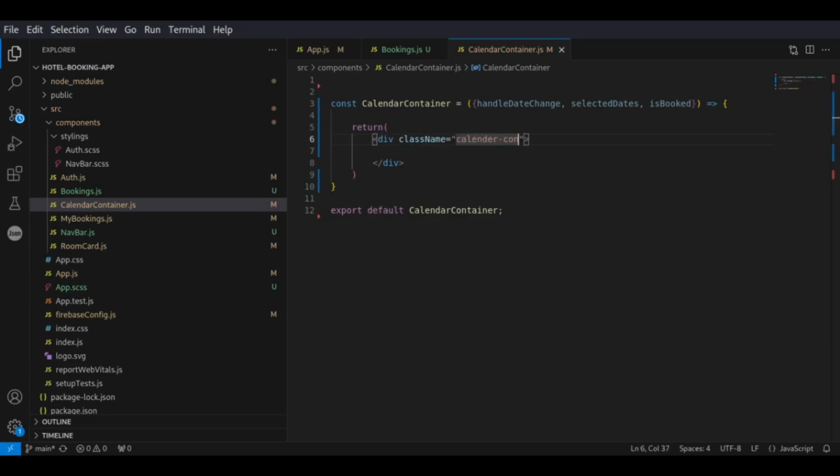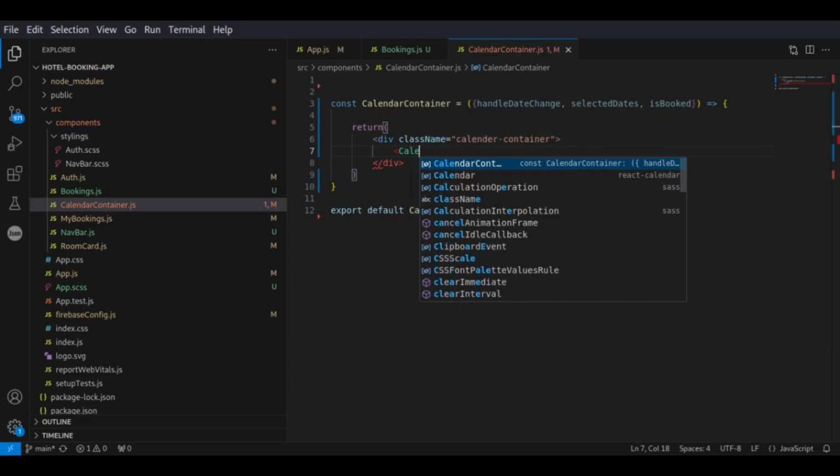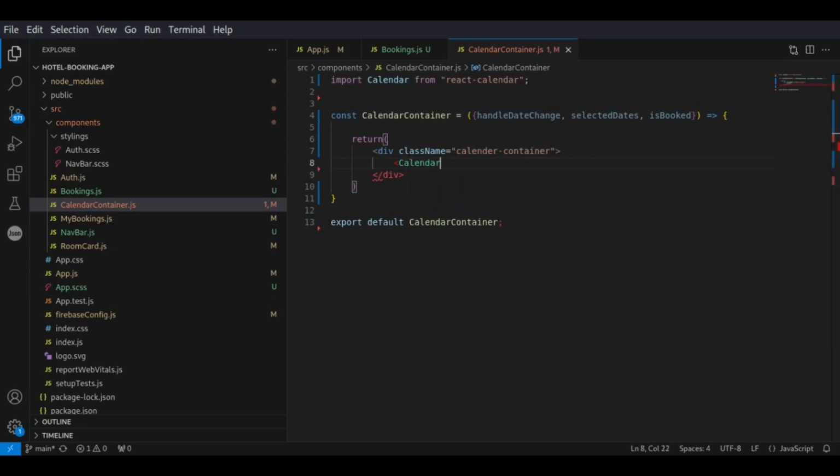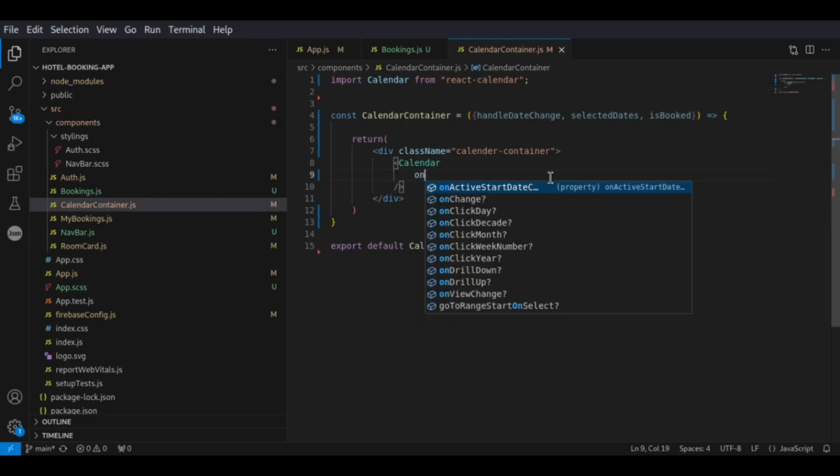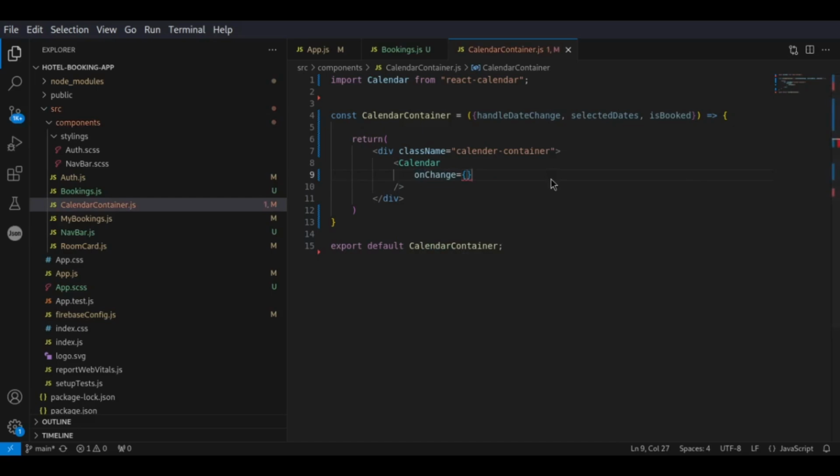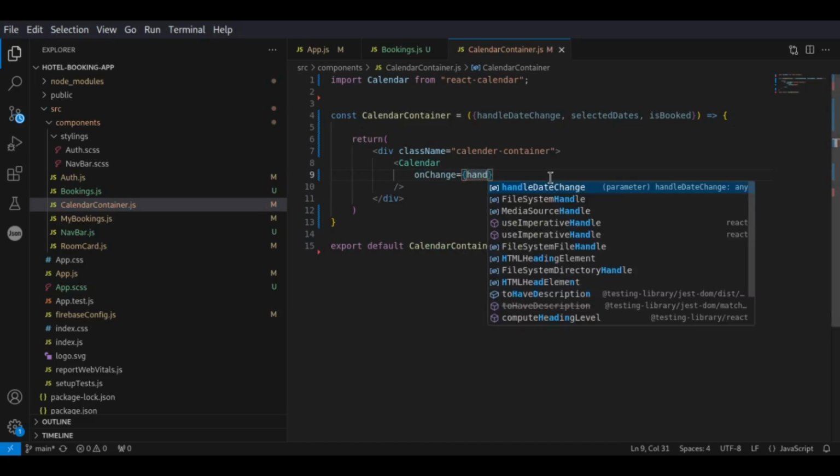What we will be doing is calendar container. And then we'll just be calling the calendar library. Then we'll be giving it all these other values. So on change, we want to handle date change.